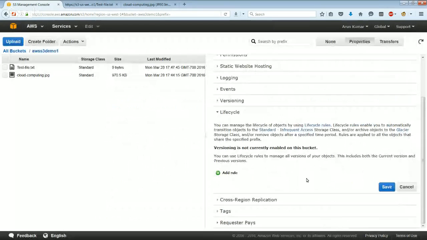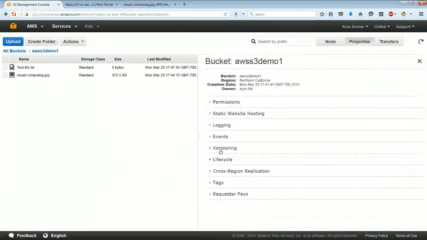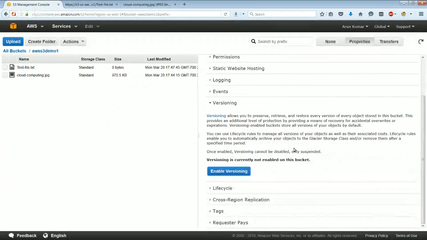cancel. Now let's go back to our versioning control, guys. As we said earlier, once versioning is enabled, we cannot disable it, only suspend it. This is pretty critical when you are designing a solution, especially when you are trying to store larger files, gigabyte files, or maybe very large files. Once you enable versioning, every time you upload a object, it always preserves your existing version. That means you are consuming a lot more storage. So I will show you something on that.